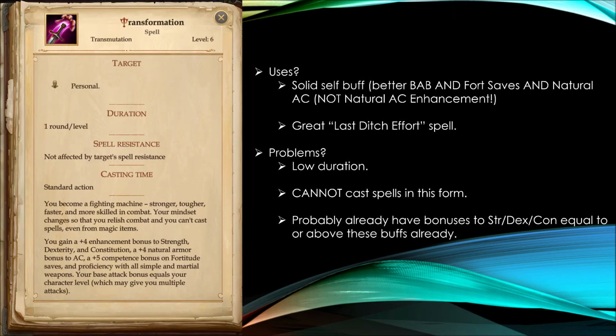The buffs, the bonus to strength, dex, and con, the +4 is crap. And I don't mean that way. I mean +4 is nice. By now you already have gear that's giving you that or better, more likely than not. The natural armor bonus is nice. And notice that's natural armor class, not natural armor enhancement. That means it stacks. So that's nice. That's an extra +4 to your armor. You get to wear your armor still. You get to wear or use your weapons still.